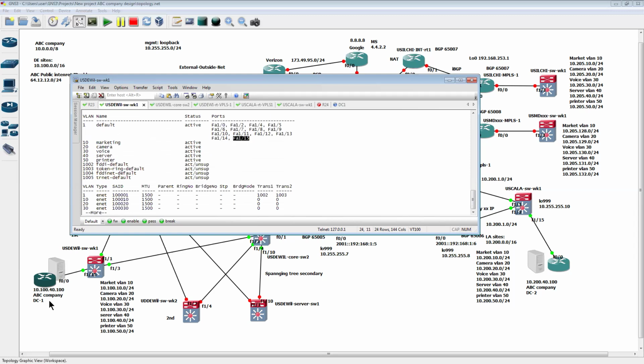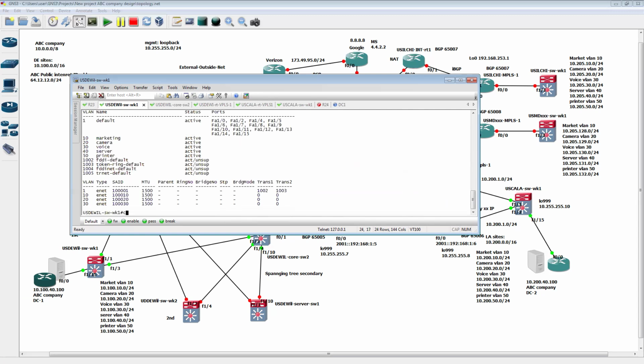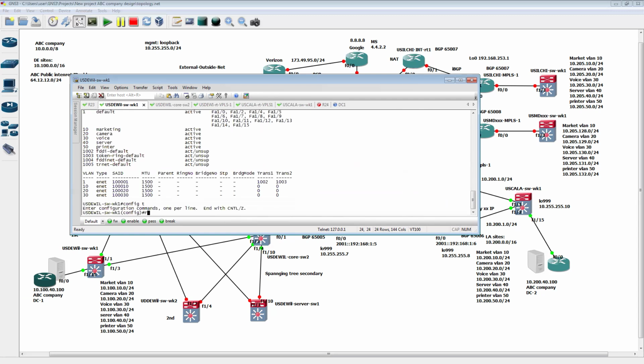So we should be in VLAN 40. It should be the server VLAN. Yeah, server VLAN should be 40. So no big deal. We go to config mode again.